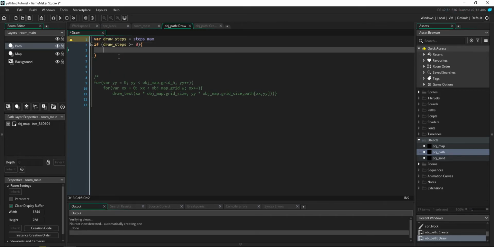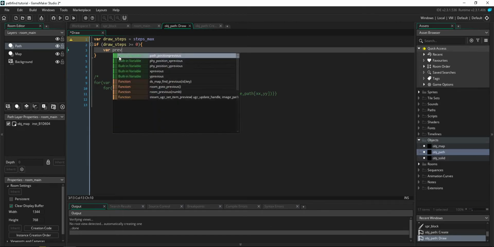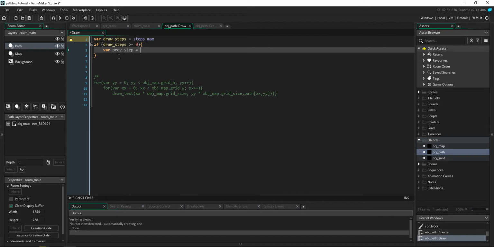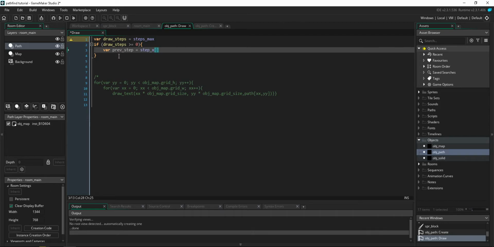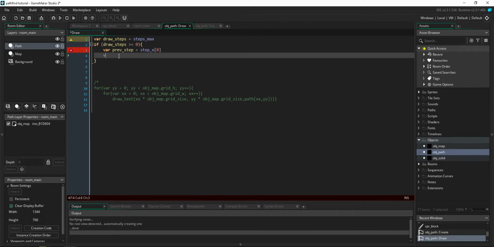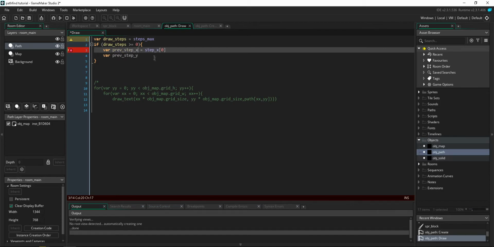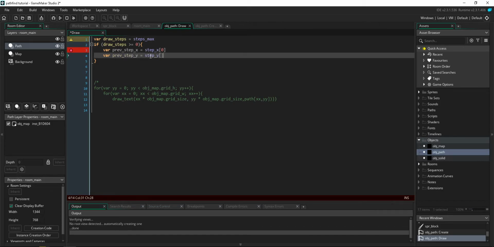So a line takes 2 positions. We need the previous position, then the next position. So we're going to make some variables. So the previous step is equal to the steps in the x direction, the first number of the list, so 0, and the y step is also 0. Oh, it's actually steps max.